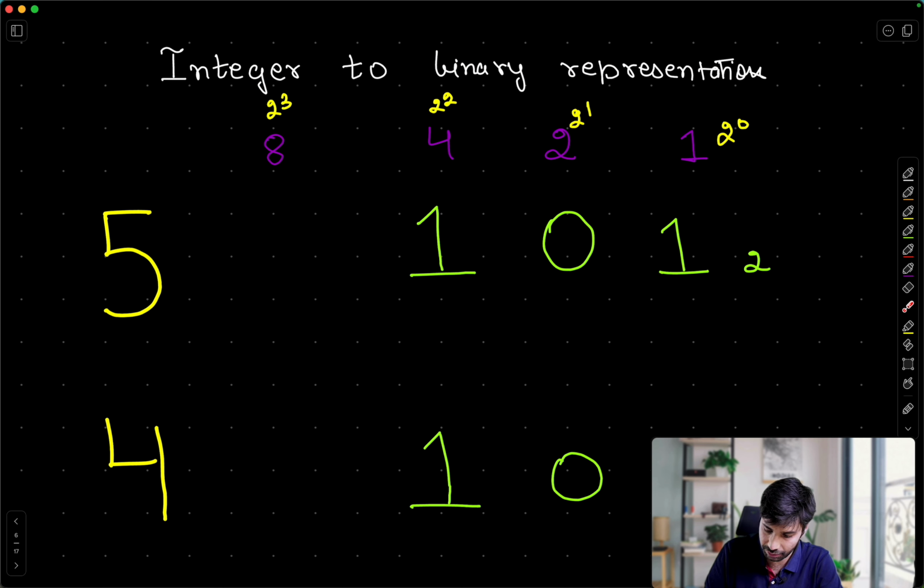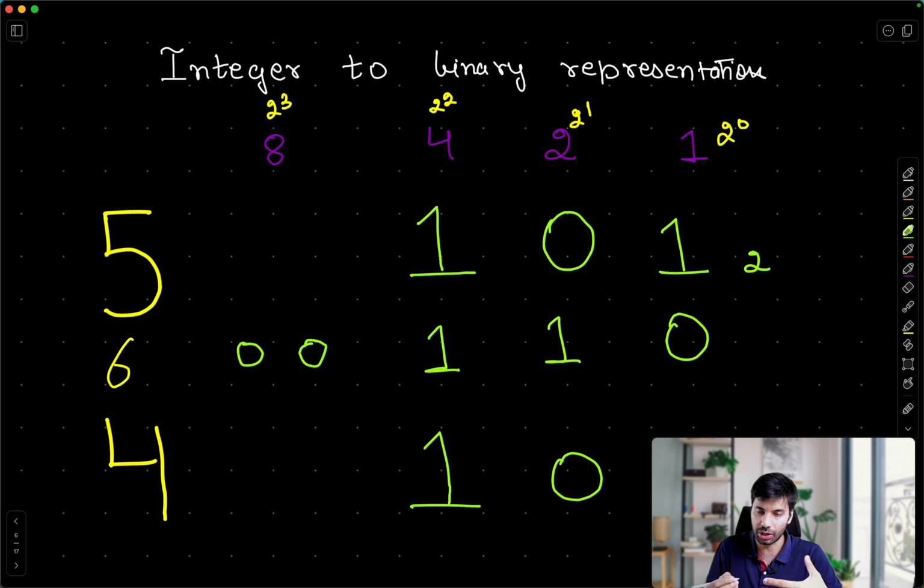Now for the timing, we can also write the same as 6. So let's say if it is 6, okay. The way we are going to do it is 6 is going to be like this: 1, 1 and 0, right? And everything else is going to be 0 only. So that is how you're going to write 6. Now I hope this is clear as well. We want a 2, we want a 4. 4 plus 2 is 6. So that is what my binary representation is.